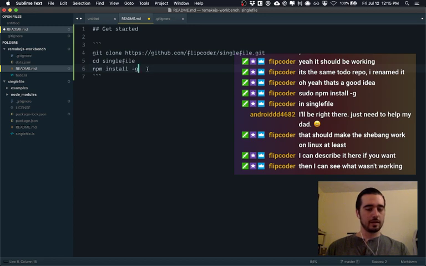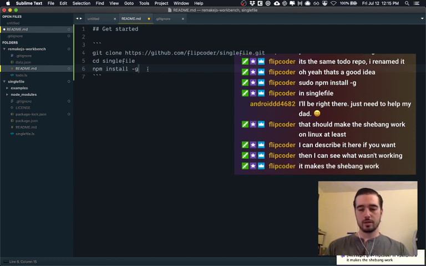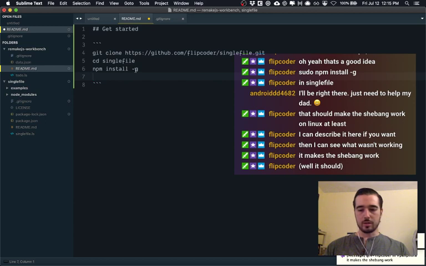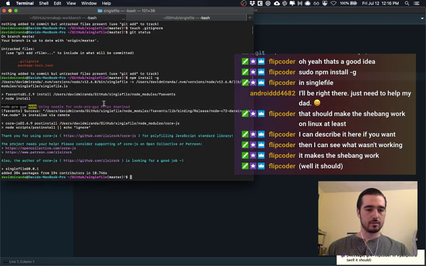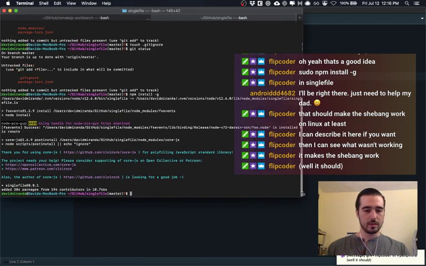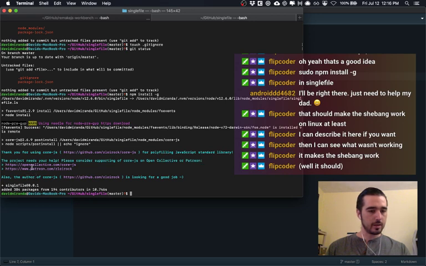This is pretty, I think this is kind of dangerous. I'm not sure. I think it's a little dangerous because you're installing a tool globally on your system, which you can run from anywhere. I don't think it has unlimited permissions though. Yeah. No, I'm just wondering in general if it's kind of a dangerous command. I mean, I trust Flipcoder, but if other people are running this, they might be more suspicious than otherwise, but maybe not. Maybe that's not even a thing. Okay, so we did the G install, the global install.